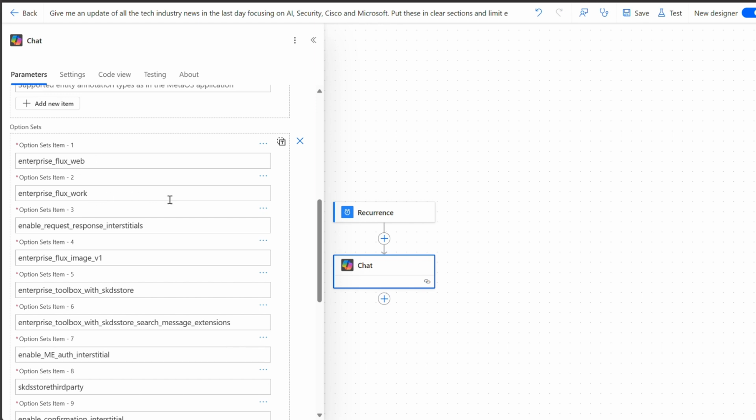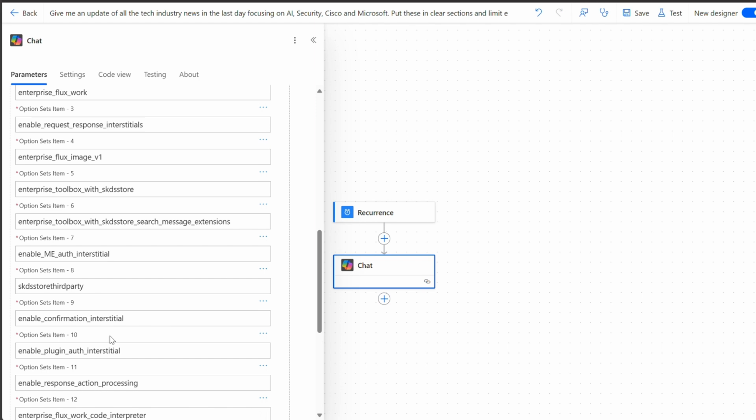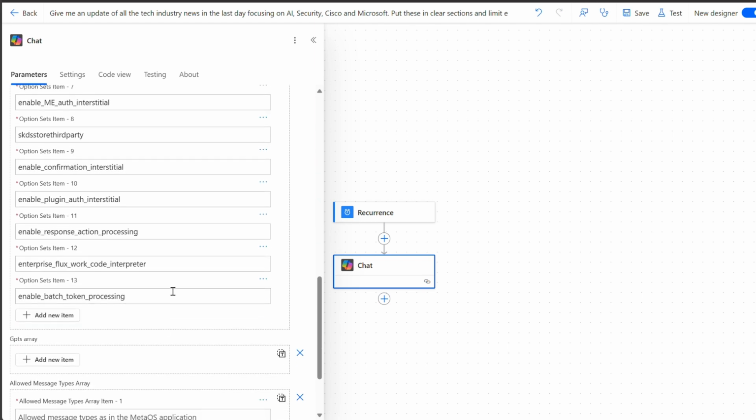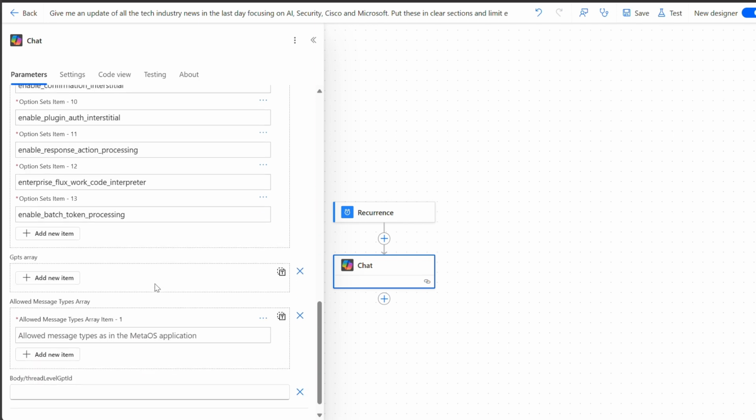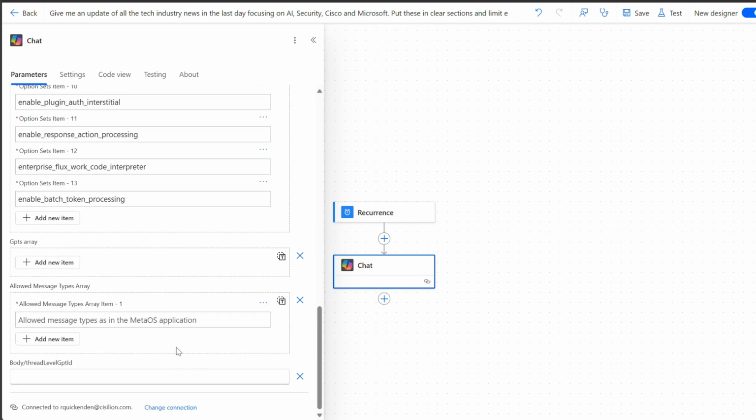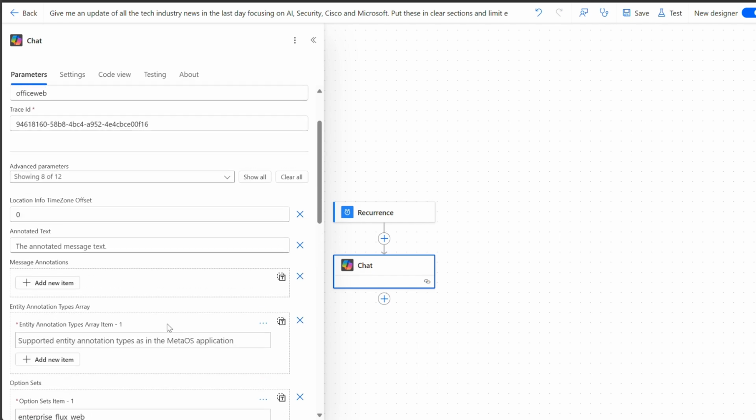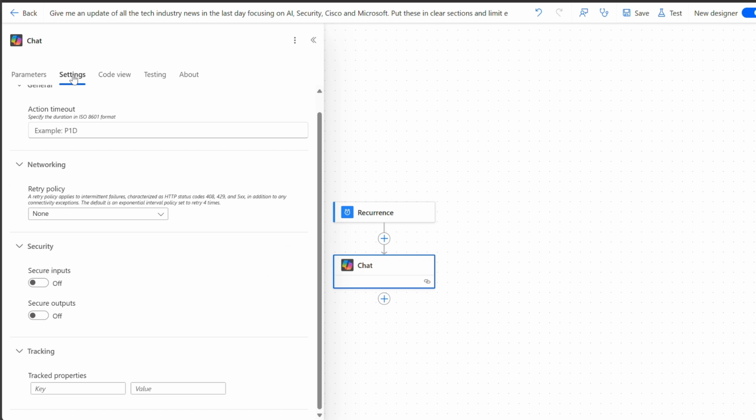It's able to use work and web. We are enabling responses and these things. So there'll be some of you probably watching this that know exactly what these things do. I don't, so I'm not going to pretend that I do. But it's just interesting to see the level of detail here and actually how it's working behind the scenes.